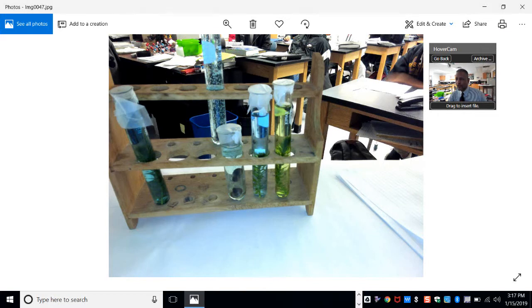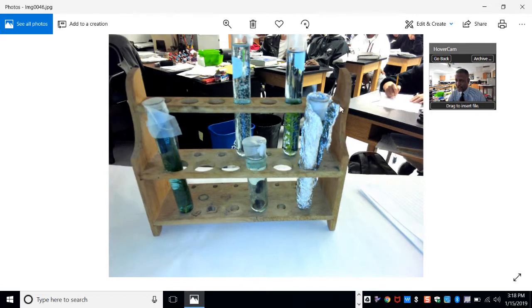Okay, so bromothymol blue reacts in the presence of carbon dioxide and turns from blue to green. So there's a lot of carbon dioxide in this. Now what we did is we wrapped one of the tubes up in aluminum foil and put all of these in sunlight, or regular illuminated light. It's going to pull in the light, do photosynthesis, pull all the carbon dioxide out and produce glucose.